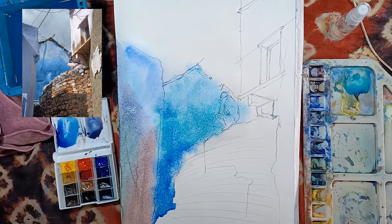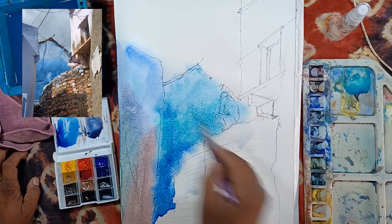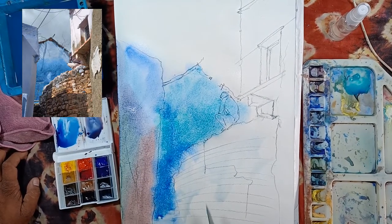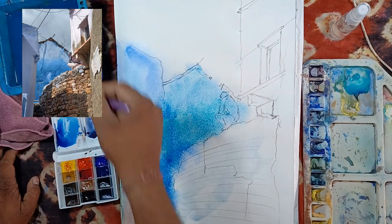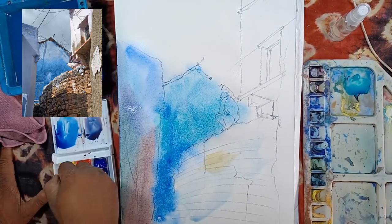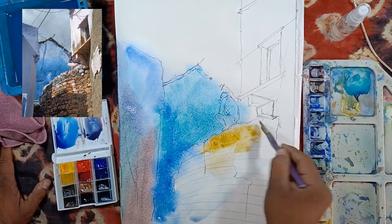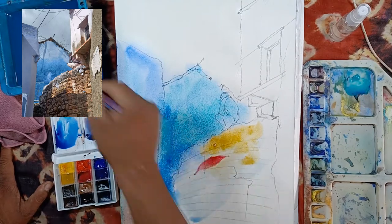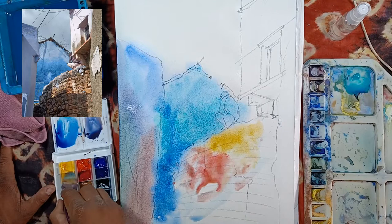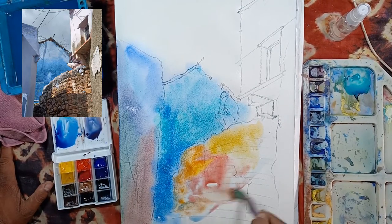Now to do this brick wall, I will let this color flow and I will mix in yellow ochre, because this portion is catching the sunlight, so I will put a lot of yellow. I will drop in some crimson color also, so basically it will be a yellow ochre and crimson mixture.